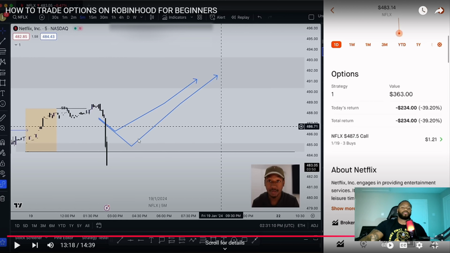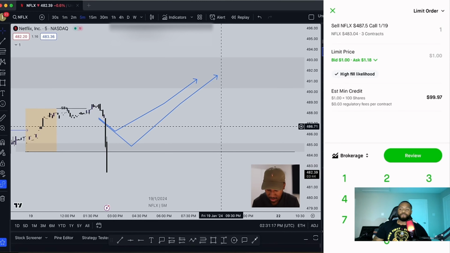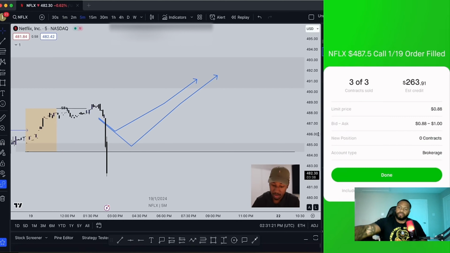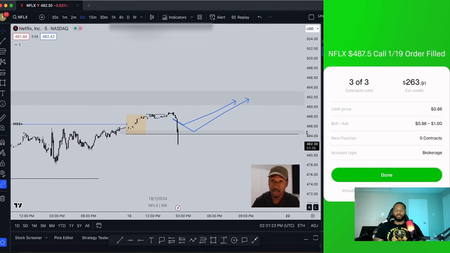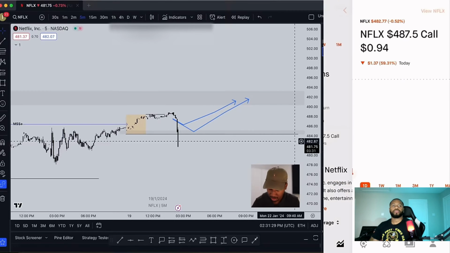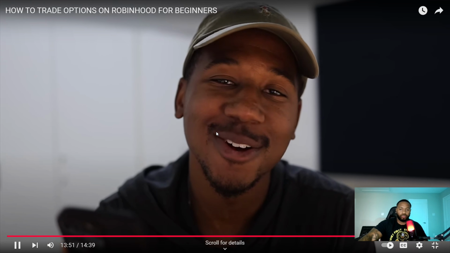All right, you lose money trading options. So I'm going to sell out of all those because it fell through my level, and this is the risk of trading options. Just lost the grip right there. So as you saw, my first plan did not go as planned. But in that first trade, you saw me buy the contracts, you saw me sell out. So hey, we'll just call this a tutorial on how to trade and how not to trade.